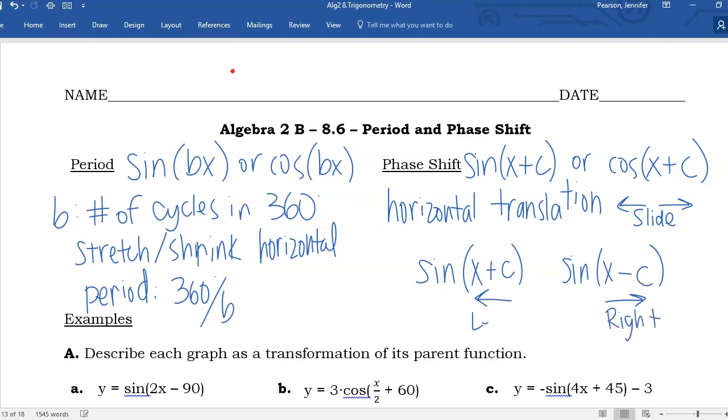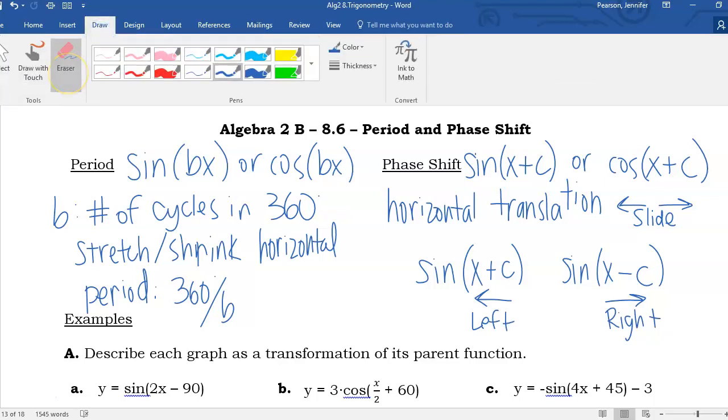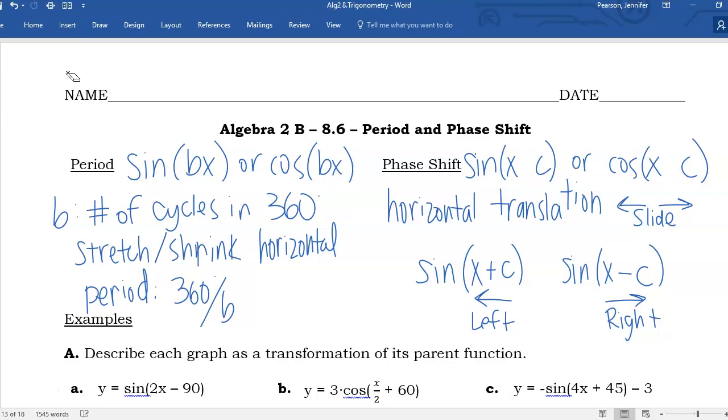And I think I should have done this differently up top. Forgive me, I'm going to change it. But these should have been minuses in here, not pluses. And there's a reason, because if we do minus a positive number, that's why it's sliding to the right. We're subtracting a positive number. But if we subtract a negative, subtracting a negative makes it go to the left, and minus negative looks like a plus. Okay?